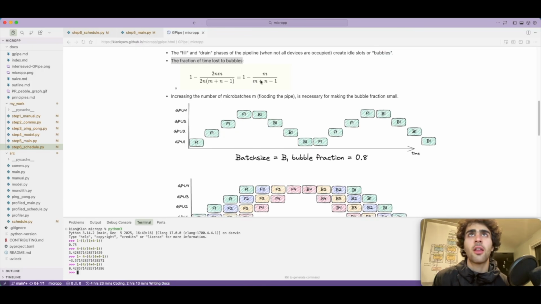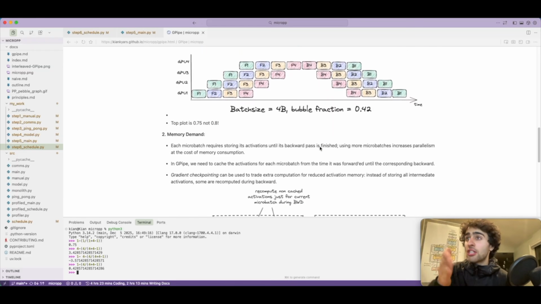So in conclusion, if we look here, since we have M in the numerator and in the denominator, but the numerator also has other terms, the greater that we make M, the closer that this term will become to 1. And then therefore we'll have a smaller portion of our graph using bubbles. But conversely, the more devices you add, the more time each device spends doing nothing. And this makes sense. If you have 10 GPUs, then in the case where you have 1 microbatch, the GPUs are only on 10% of the time, each individual one.